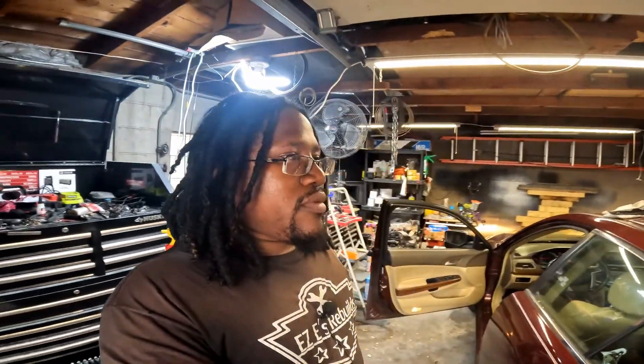I told him, if I knew he was going to be the one buying it, I'd have left the interior alone. There would have been no videos on this car — I would never have done the interior swap or learned anything about these Honda Accords, like how they have a module in the seats, how to recalibrate the modules, get into them, reinitialize them, and all that other stuff using my Autel Maxi Elite system.